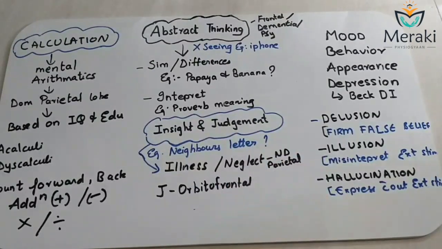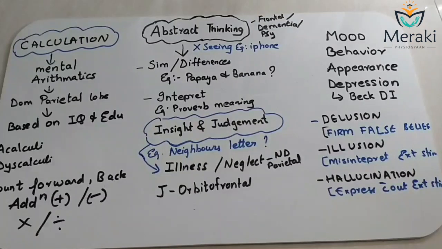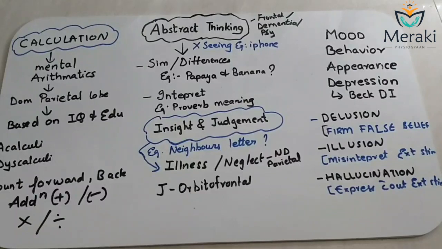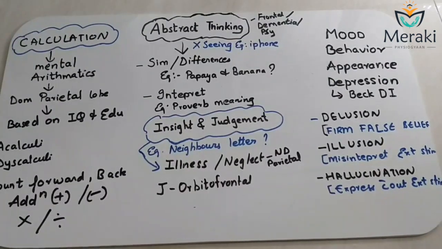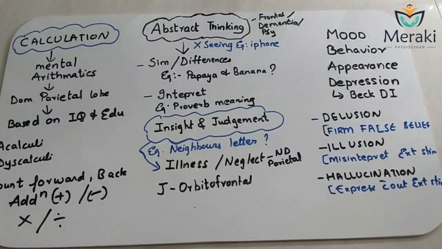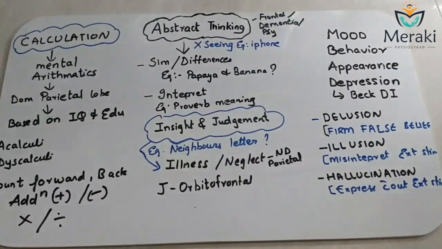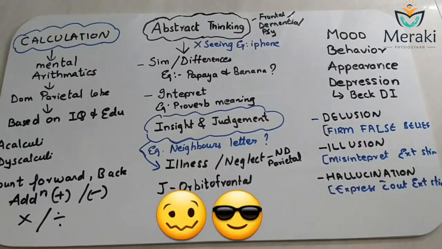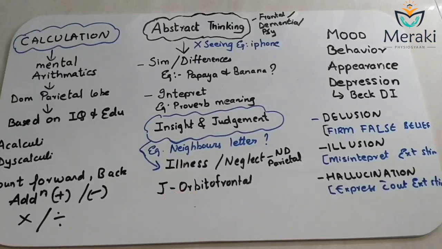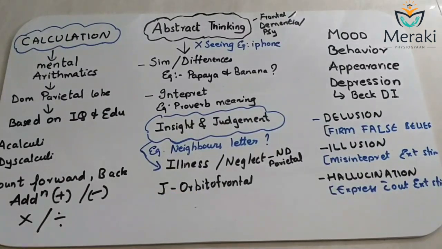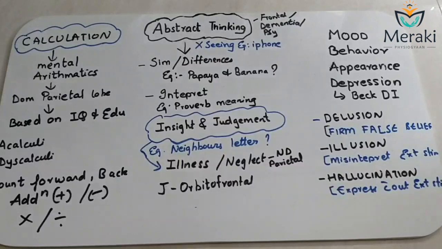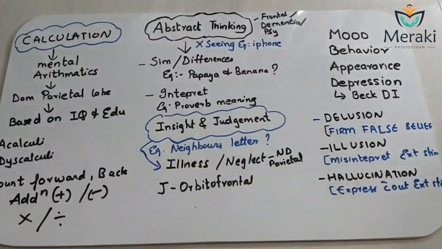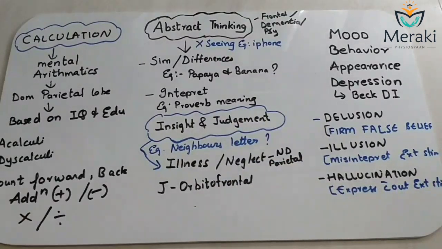Delusion, illusion, and hallucination. So, delusion is firm false beliefs which are not accepted in a society or culture. And in these patients, even if you give them evidence that the beliefs are wrong, they would not accept it. For example, a beggar who does not have any money suddenly starts feeling he is the richest person, he is Ambani, and he talks to people in that way, and his behavior would be changed thinking that he is Ambani. So that is delusion.